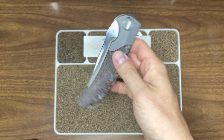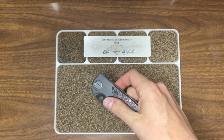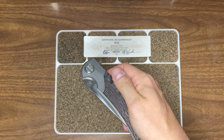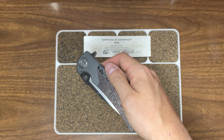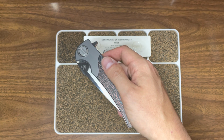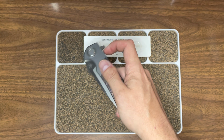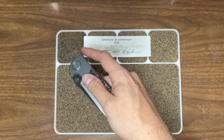The blade is S110V, so really, really high-end steel. What I've heard about it is that it's got great edge retention, it's not going to chip too easily, and it's got really good corrosion resistance. So overall, fantastic steel.